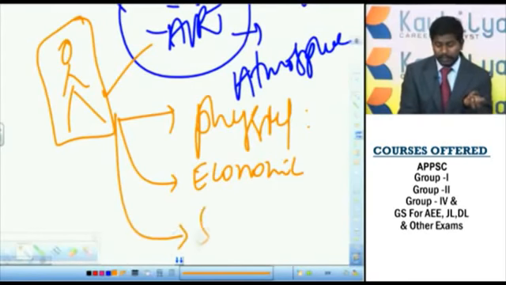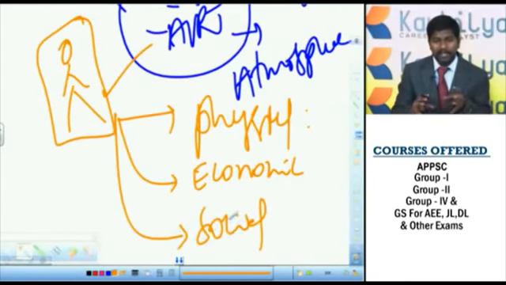And finally, social geography, that means the different types of races, the evolution of man, the evolution of religions, and finally the distribution of population in different continents of the world, in different states of India, and in different districts of Andhra Pradesh. That is social geography. Apart from the distribution of population, we will also study demographic attributes like the sex ratio, population density, infant mortality rate, maternal mortality rate, and all these things.